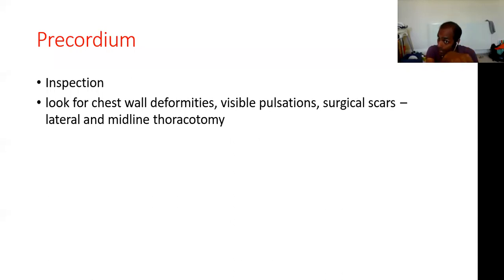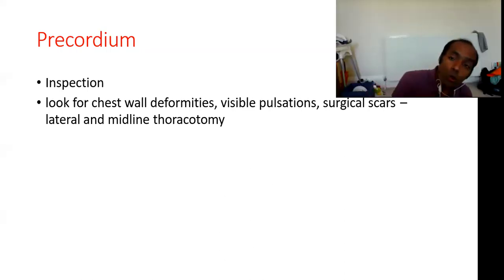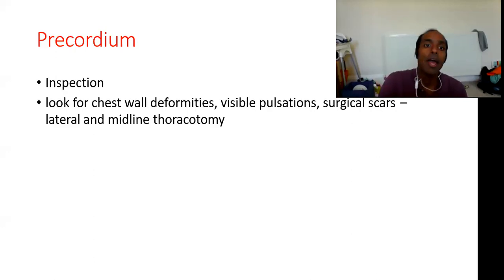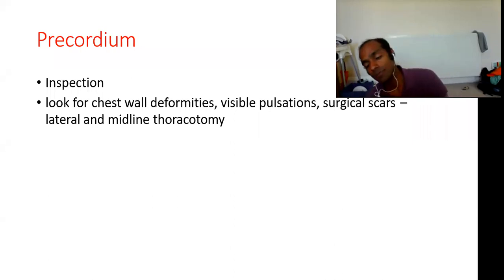Where you hold your hand, the patient's hand, is important. Rate, rhythm, character, the proper technique of collapsing pulse I have shown you, and then radioradial, radiofemoral delay, other pulses like carotid pulse, dorsalis pedis, and posterior pulses. And then we went on to the jugular venous pressure and then the blood pressure measurement.